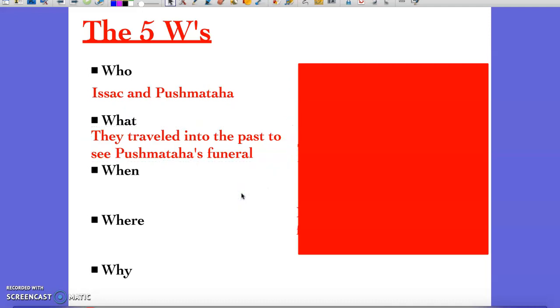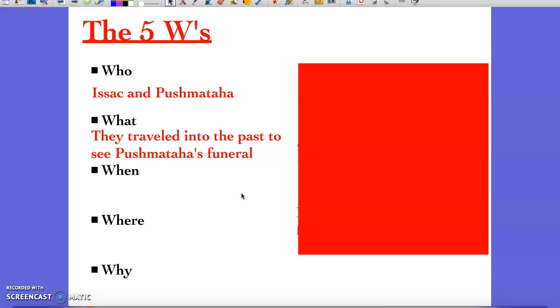The when. This one is going to be a little bit more tricky because they didn't really tell us when this was happening. In the previous chapter, Chapter 1, we learned that it was in 1830 that they were then in the present time. But because we know that they traveled into the past, we don't know when in the past it happened. So was it in 1820? Was it in 1810? Was it in 1800? We don't know when specifically they traveled to or when his funeral occurred. So we could say when again is the past. I'm going to choose to leave that blank because I don't think that we received enough information on the when.